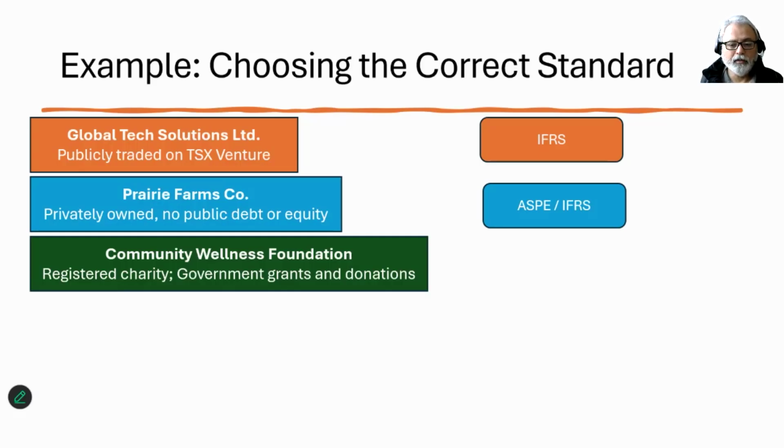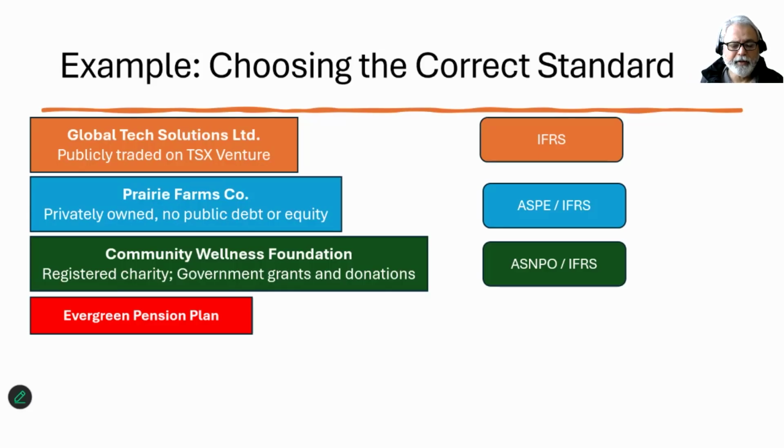So for example, instead of preparing an income statement for a not-for-profit organization, you prepare something called a statement of operations. We still provide information about revenues, we provide information about expenses. The difference between revenues and expenses, though, is not called net income, but we use a different label, excess of revenues over expenses. So for not-for-profit organizations, Accounting Standards for Not-for-Profit Organizations, ASNPO, which is Part 3 of the Canadian accounting handbook, is more suitable. IFRS are allowed, but it's often not a good fit for a not-for-profit organization.